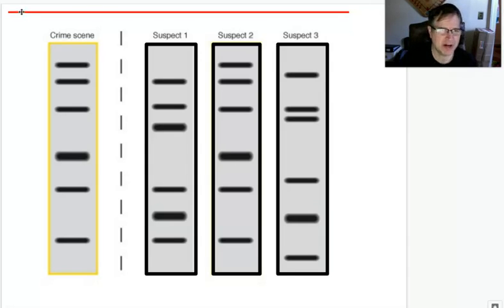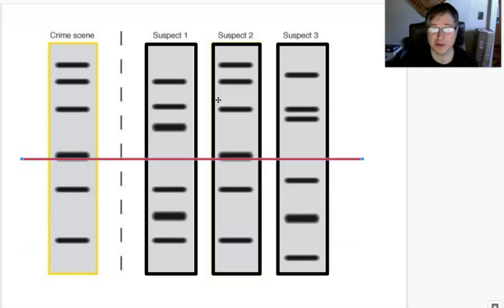So those I'm not going to talk about a whole lot, because you are just making sure which of those DNA bands match up with the suspect that you're calling into question. And so probably right away you identify quickly that it's suspect number 2 that is the guilty party, or at least that you need to call in for some questioning. That doesn't prove guilt exactly, but it puts the person at the crime scene at least. So those are pretty straightforward.